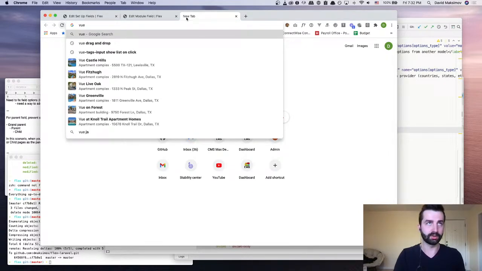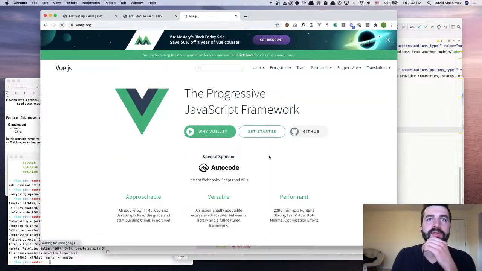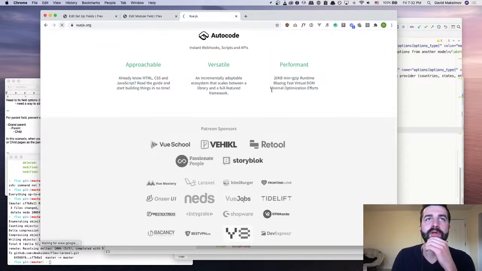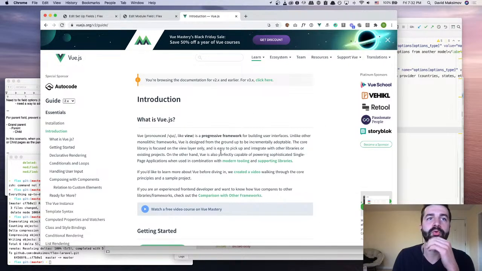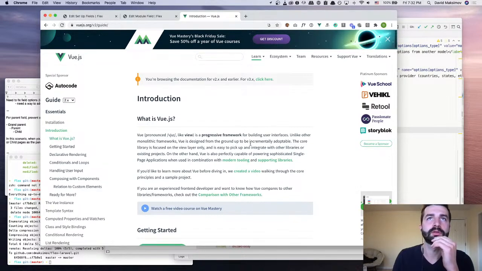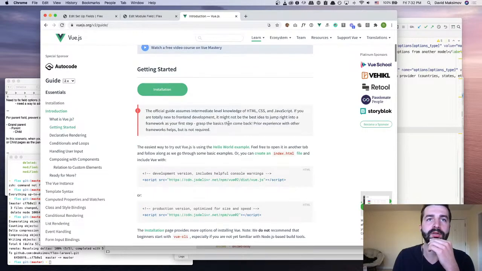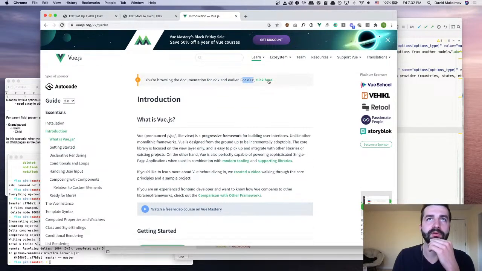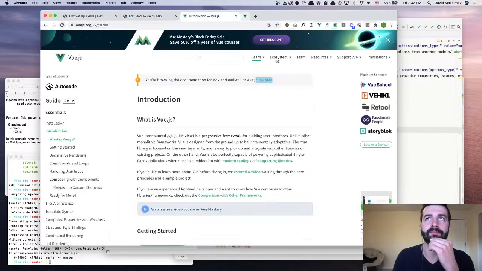I don't want to go through a bunch of configuration right now. So I want to see what the easiest way is that Vue provides to pull Vue into your project. We're just going to go ahead and do Vue 2.x for now. I haven't even seen what Vue 3 has.